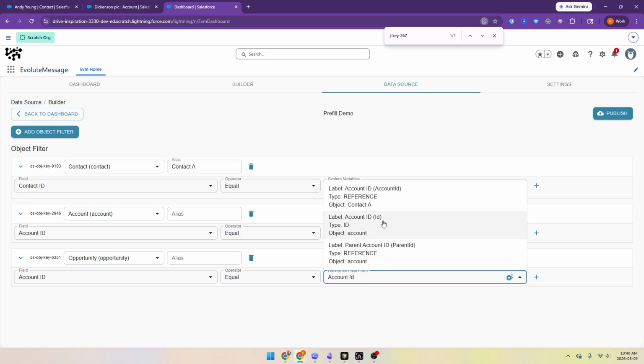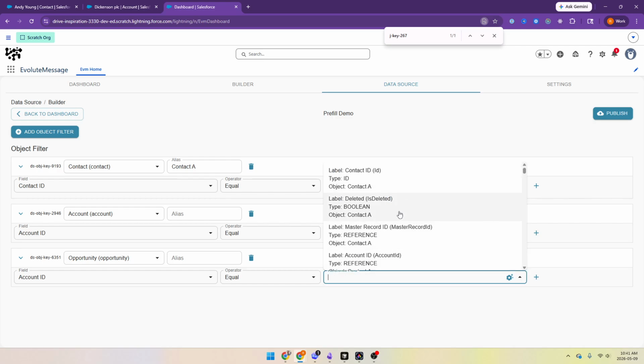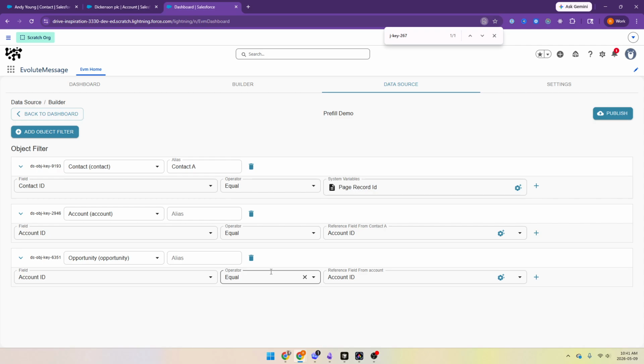And I have to get it now from the account. I could get it from the contact, but I want to get it from the account. So I select this. And then now I have here all the data source.